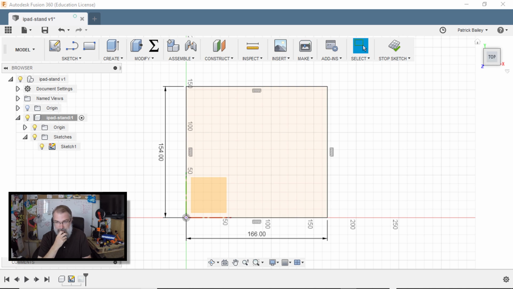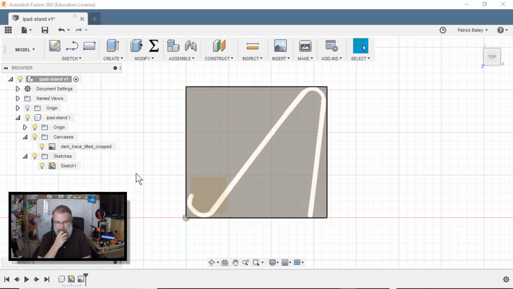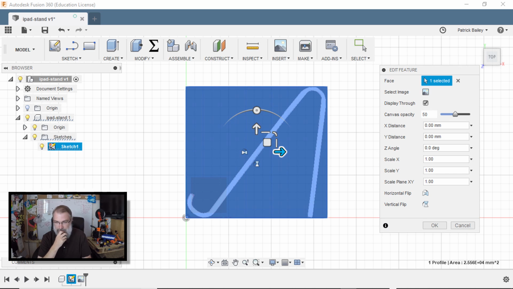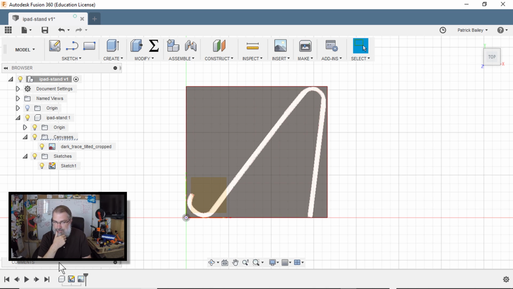That's interesting. So let me stop that again. Edit this feature. Display through. I think it's fine. I should be able to draw a sketch.